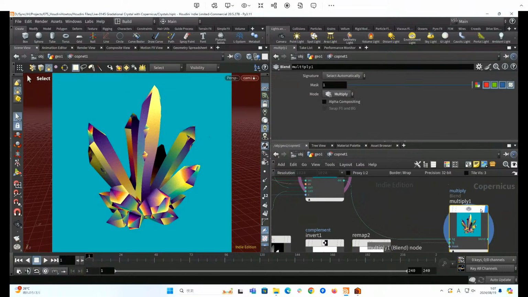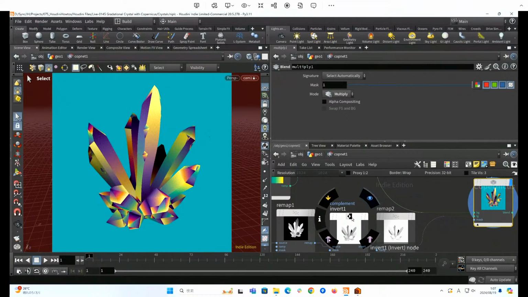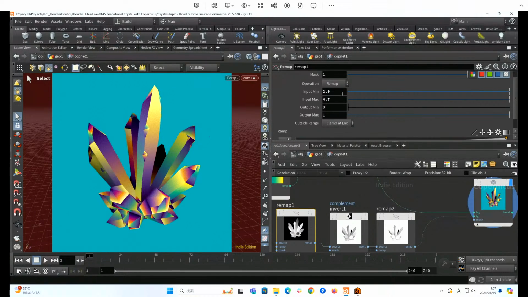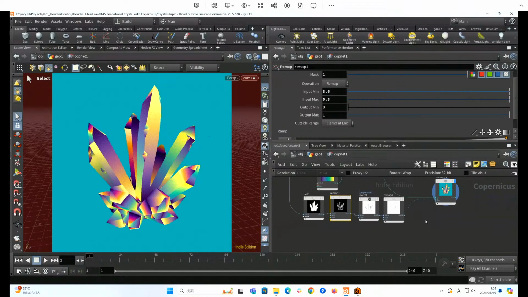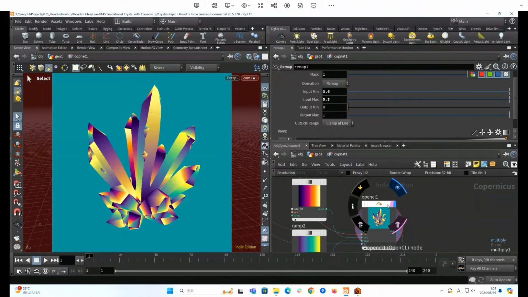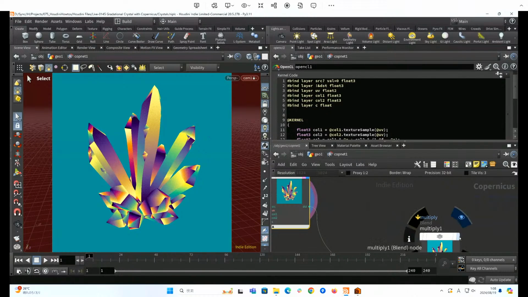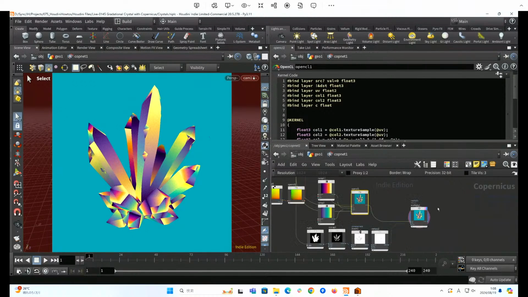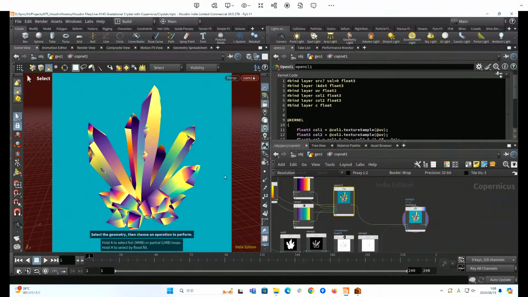Maybe overall it's a bit too darkish. Maybe I can control this here. Yeah, somewhere around here. This is the original image. This is the blended image. Not so much of a difference, but just a few point differences.